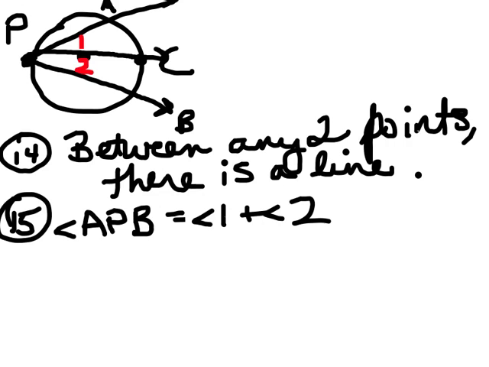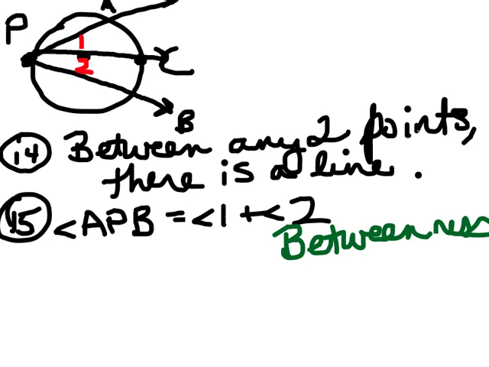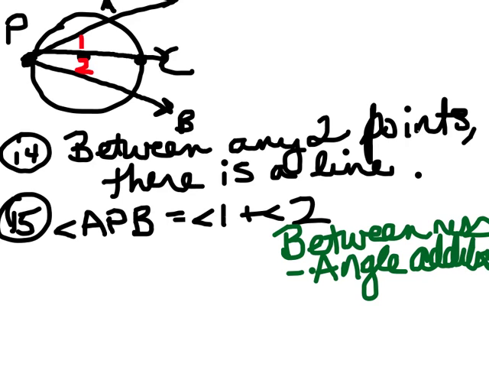Okay, that's just the betweenness theorem. Let me write it in a different color since I actually wrote the statement down. That's just the betweenness theorem, or arc addition. It's a betweenness theorem for arcs, or you could just call it angle addition. Those two angles add up to the bigger angle. So angle addition would probably be the best thing there.